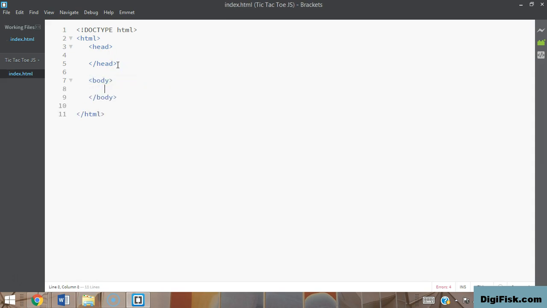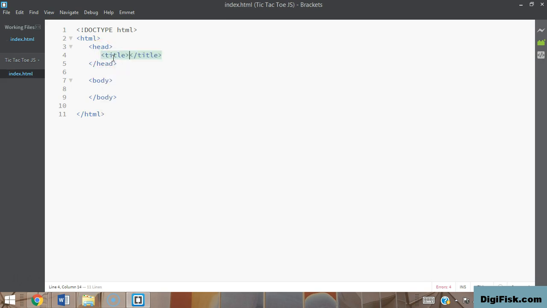The body tag will have all the visible parts of the HTML page, like the header, the game area, etc. Everything you saw in the introduction. The head tag, on the other hand, will have all the invisible parts that are needed for the browser but won't be seen by the visitor of the page. Okay? For example, the head tag can hold the title of the page, which you can write as title.